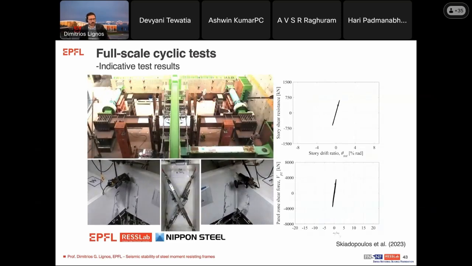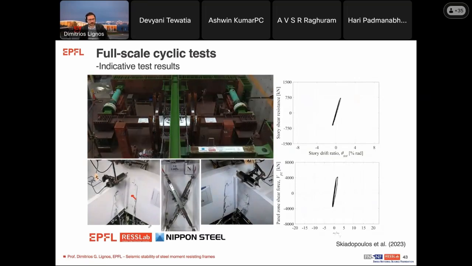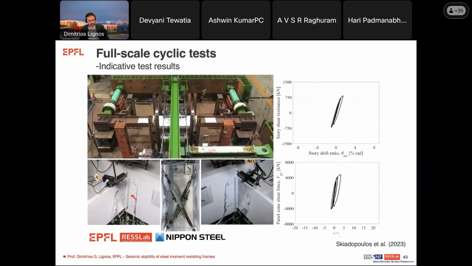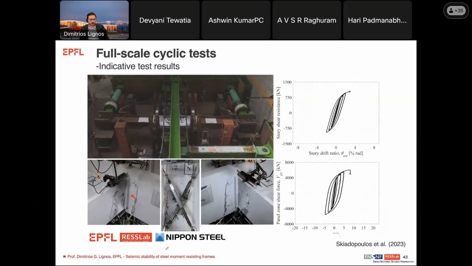Here you see the backing bar at the bottom, from the west side of the beam and the east side of the beam. And then here you see what the panel zone does. So what happens here is that up to about 2% drift, my panel zone has dissipated most of the energy, but then when I inspect both the beam as well as the panel zone as well as the backing bar, I see that practically it shows no damage because energy has been mostly dissipated through shear yielding.